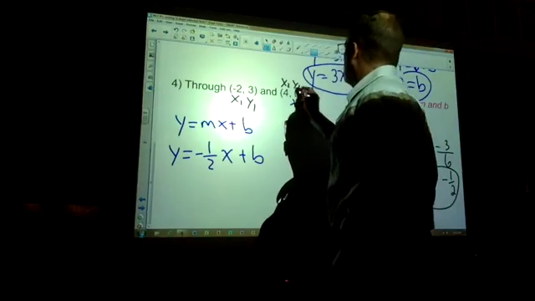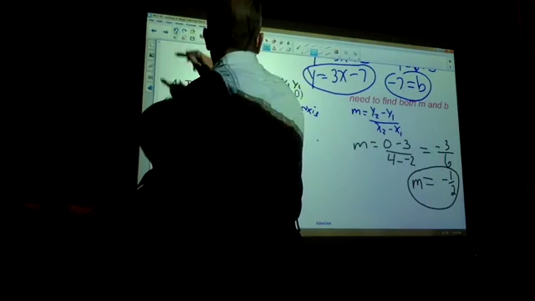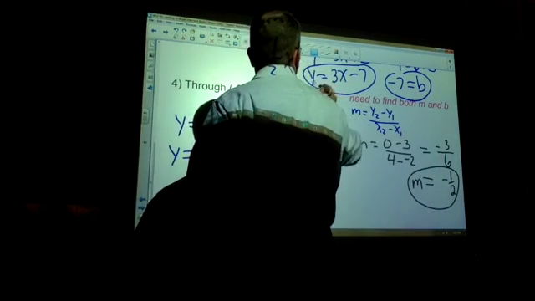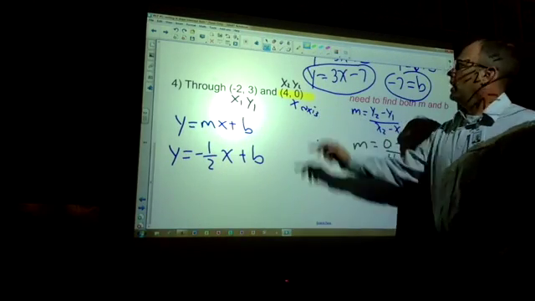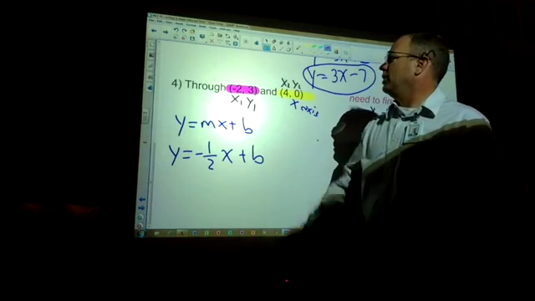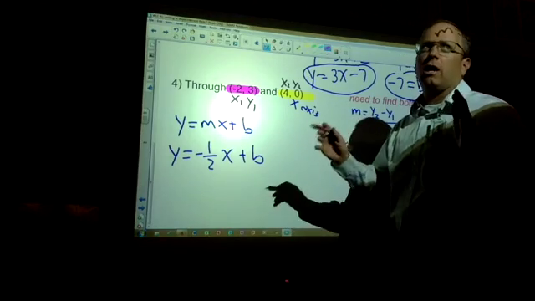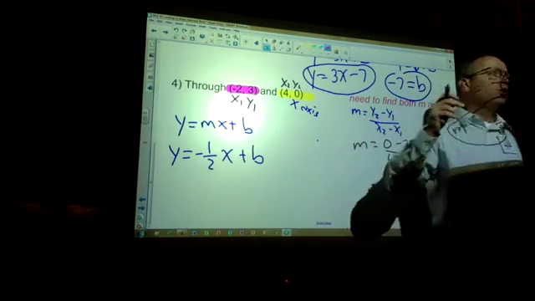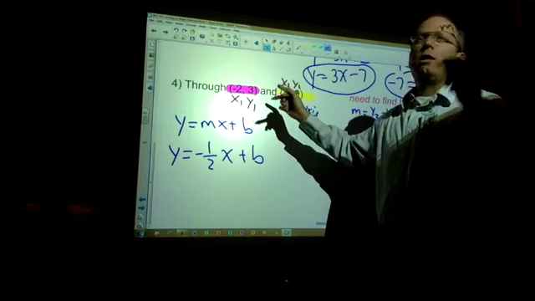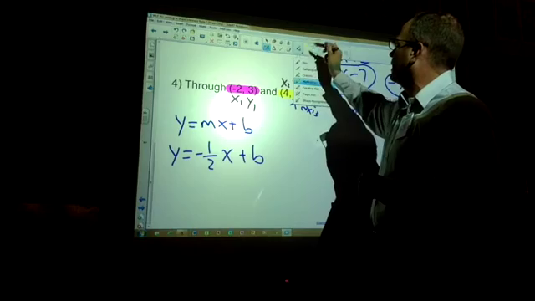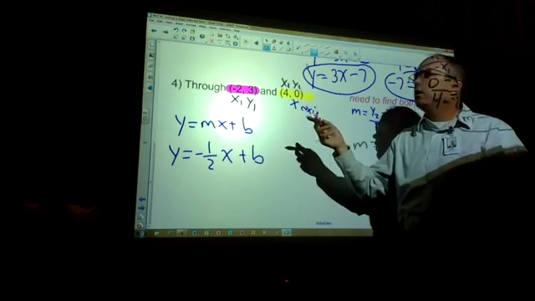So perhaps I choose this right here and plug it in. Let's just go with highlighter. That's pretty easy to plug in. This one isn't quite as easy to plug in, but we could pick either one of them. It's going to come out to the exact same value because 2 points define exactly one line. There's no other lines that they will define. So I'm picking this one because it looks easier. We have a 0 value.